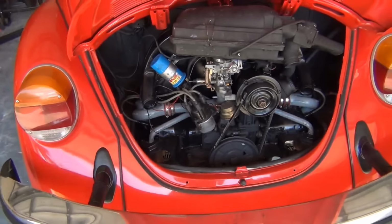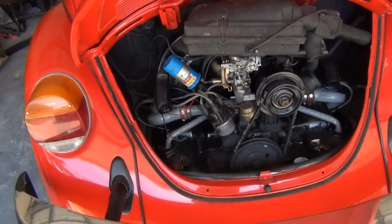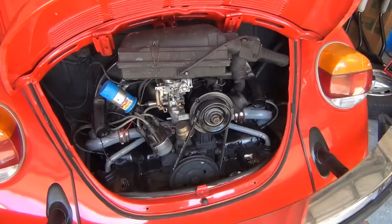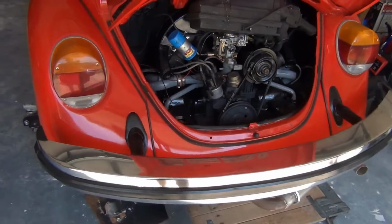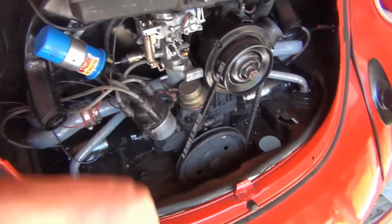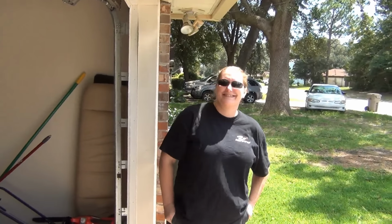Somebody had welded the head together where the spark plug goes into it and made a melted mess out of it. So we got another set of heads, put it on this engine, and got it running. On the test stand, it ran very good. I fixed some of the stupid problems that the previous owner did to it, like upping the jetting in the carburetor, and got that going well. And shortly today, we're going to have this thing running, aren't we? Yes! Yay! All right, here we go.